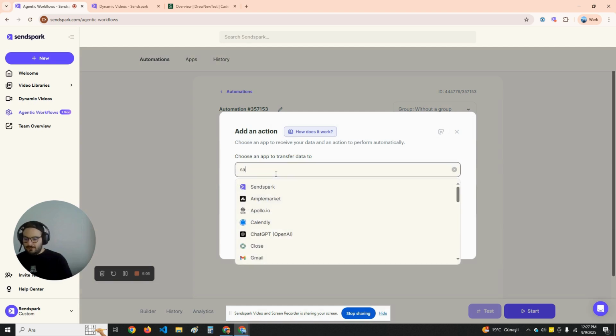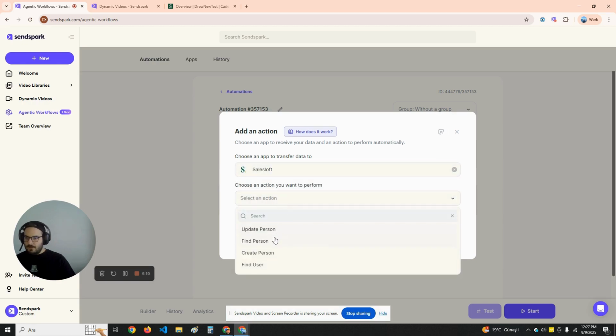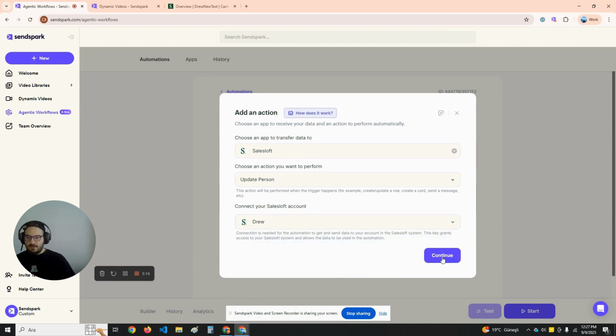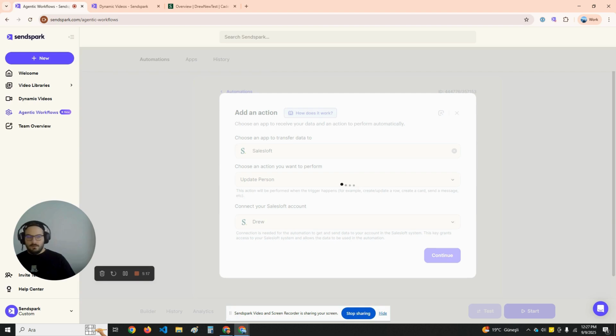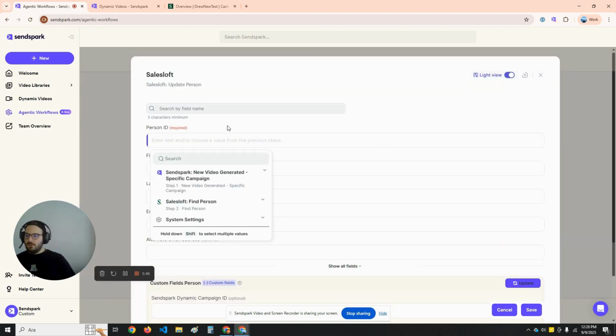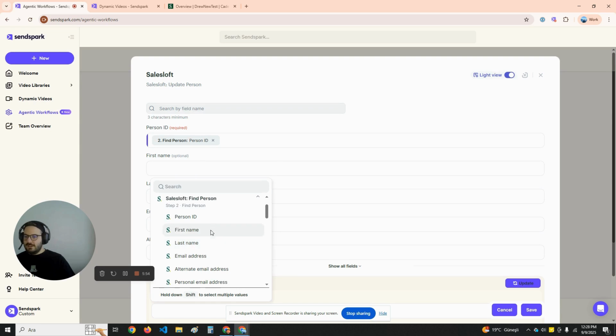So if you click on action, find Salesloft again, update the person, choose your Salesloft account again, click on continue, and now what you want to do is go to Salesloft, click on person ID, and then match the fields as you wish.